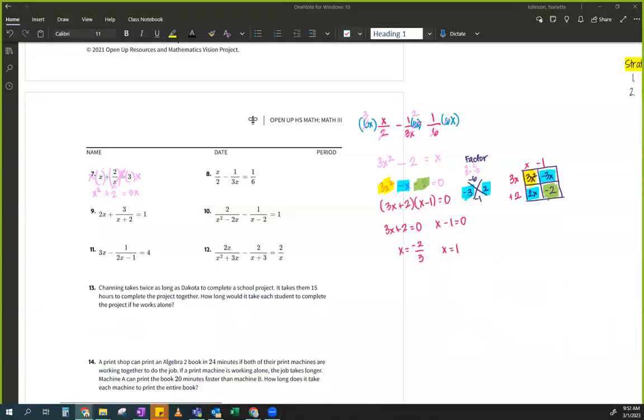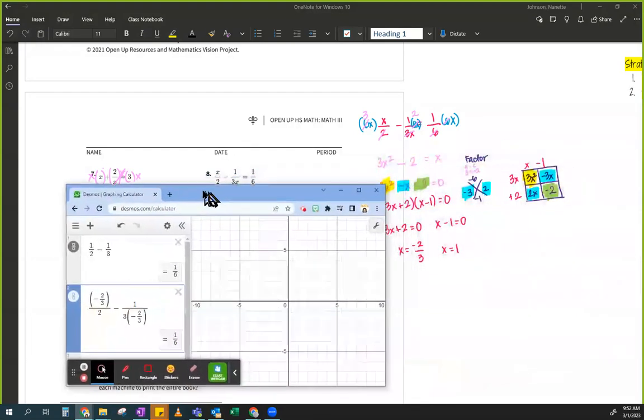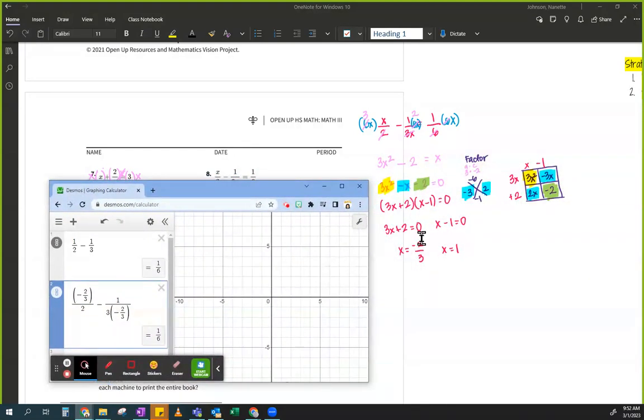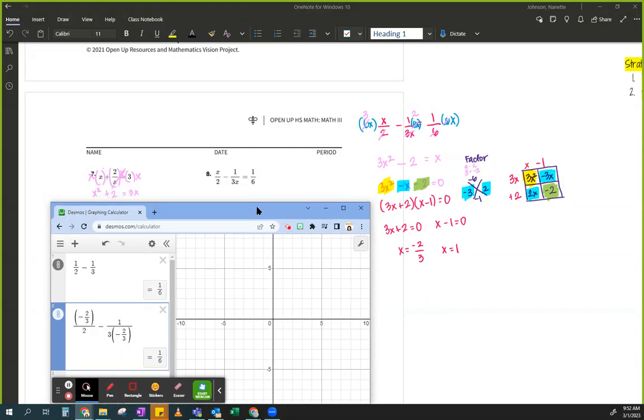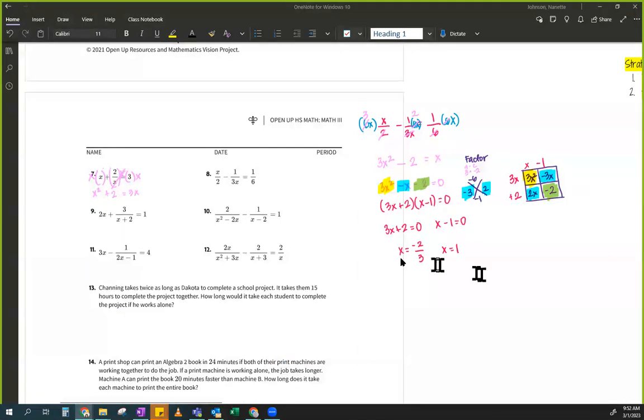So neither of these are extraneous solutions. Ms. Johnson, what happens in an extraneous solution? Well, you did this math and we're going to assume that you did it all right. But then when you come over here to check the answer, it doesn't give you a true statement. It doesn't say 1/6 equals 1/6. It'll say something else like 0 equals 1/6, which is not true. So these are both solutions here. So I'm going to copy and paste this, put it over here and say, yeah, these are both my solutions. I'm set and I checked my answer.